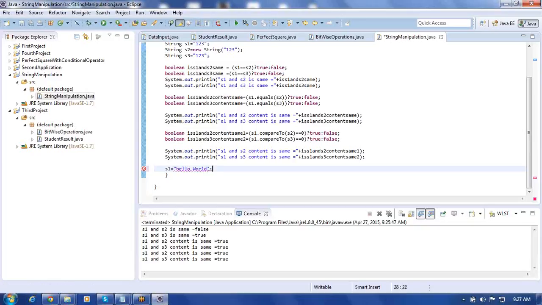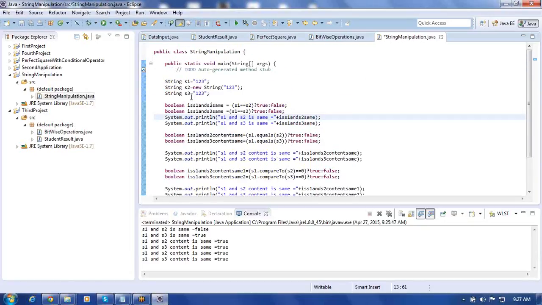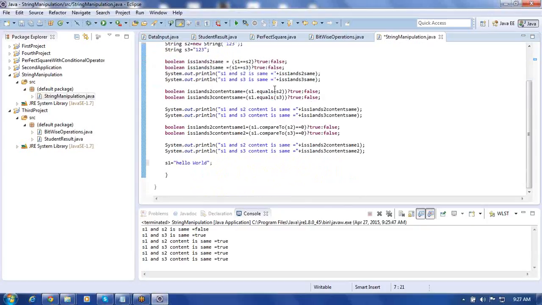Now when you compare this s1 and this s1, here what is happening, 123 is a constant value in the constant pool. Using s1 we are reaching 123. Okay, when you put now s1 equal to hello world, one more constant will be getting created here. Another constant value in the constant pool, JVM is going to be creating. S1 equal to what now? It is hello world. To the other variable, it is going to be now getting mapped.